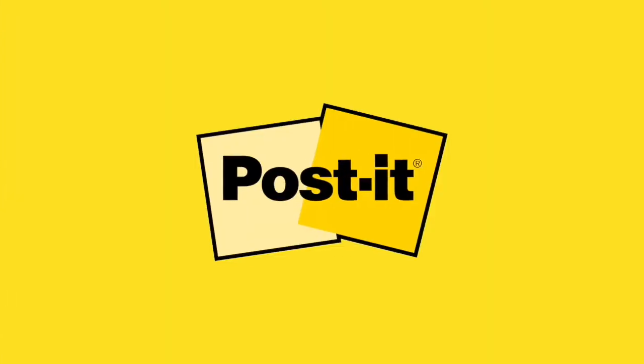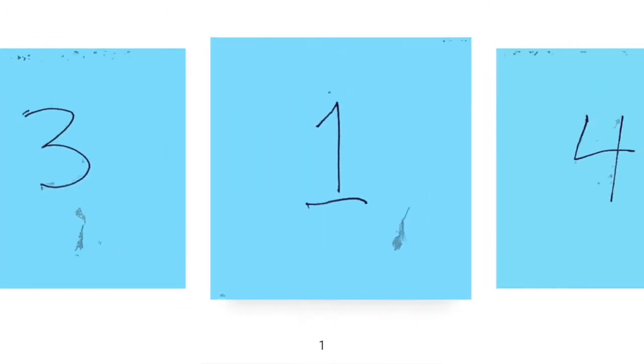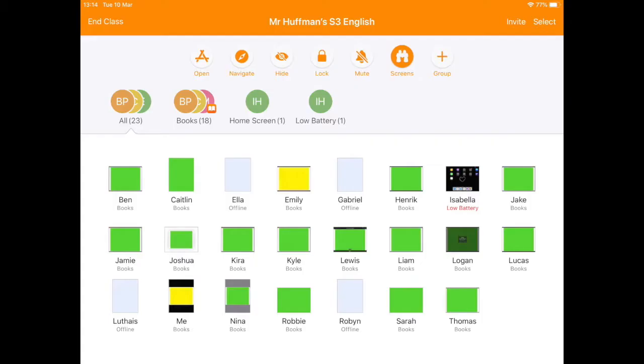Plenary reviews are made easier to conduct and collect by using things like the Post-it app to check whether they've learned the specific things we intended, or even a screenshot of the Classroom app to collect information about how students feel about a concept, which of course provides limited information about learning but may be useful in its own right.